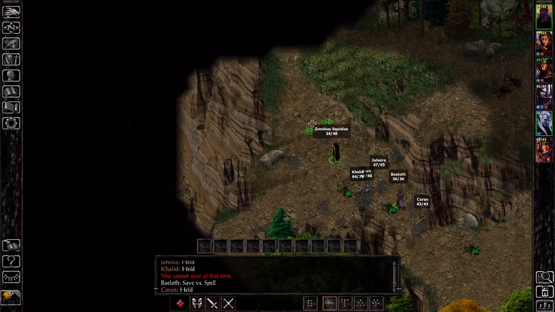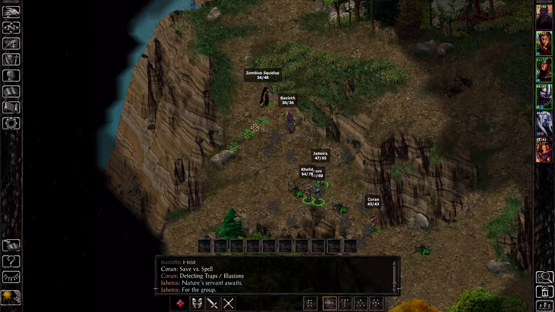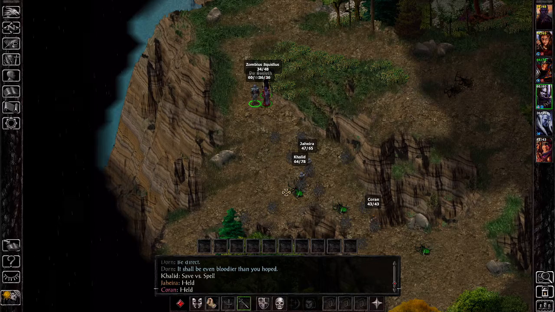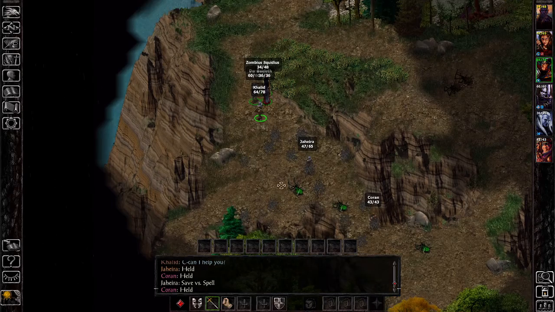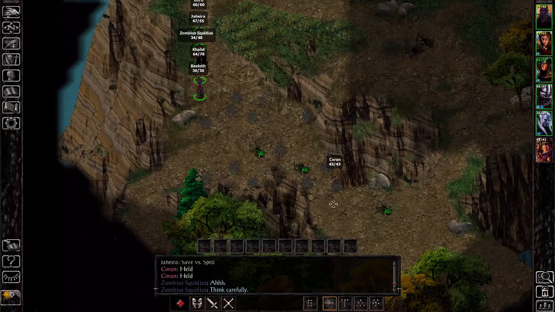Fuck, we're webbed. Okay. Can I help you? Come on, Jahira. He's just gonna... Okay, shit. Think carefully. Well, he can actually just take a step back if he wants to.